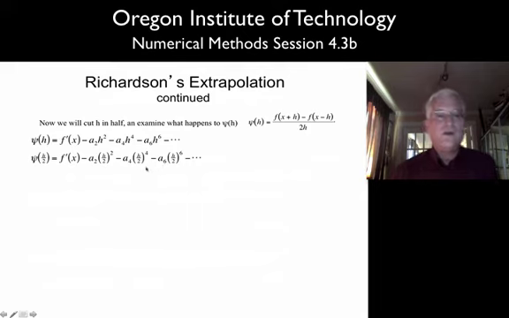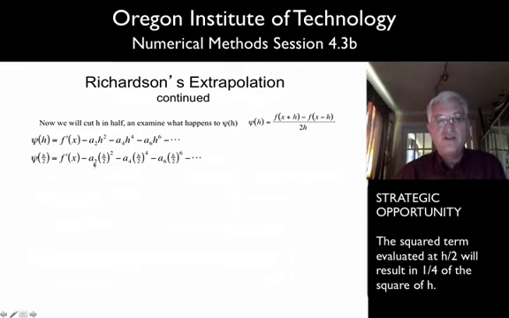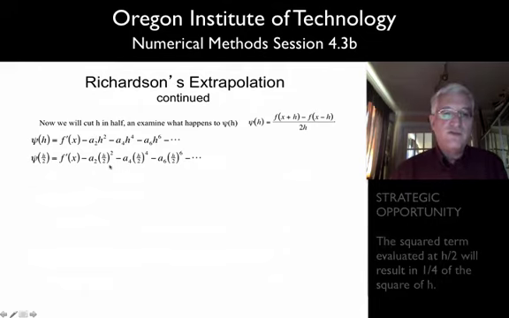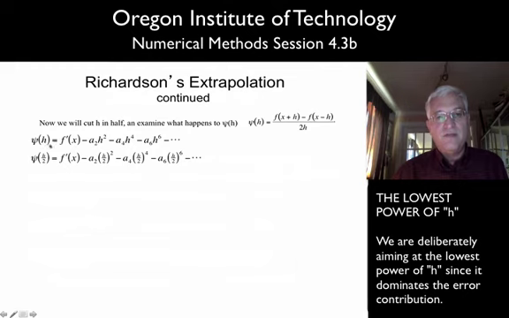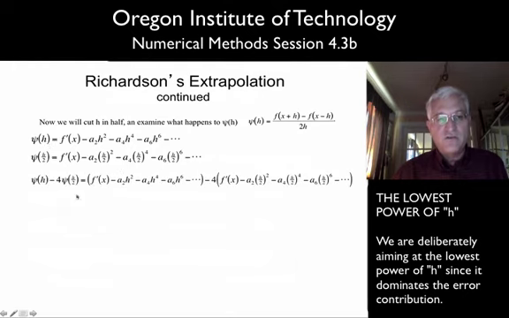So now what we want to do is manipulate, or take a linear combination of, these two equations in such a manner that the h squared term cancels out. If you did the right linear combination, we could eliminate the lowest order term involving h squared. Since I'm going to get a 1/4 factored out in front of that, if I multiplied the whole lower expression by 4, I would be making those two terms identical, and I could subtract the two equations and eliminate them. And that's going to get rid of the h squared term. So let's give it a try.